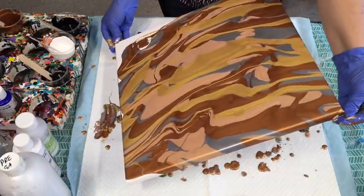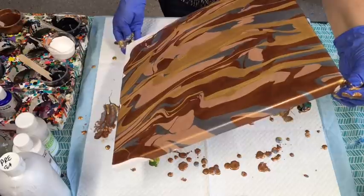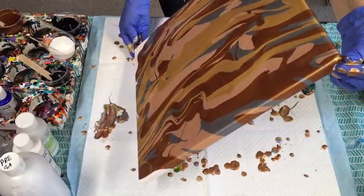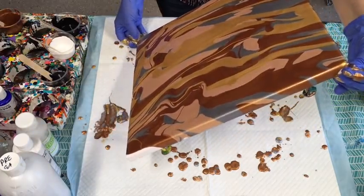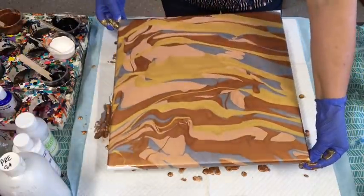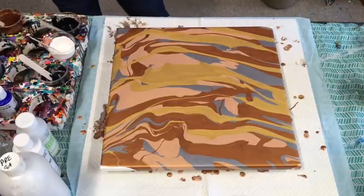This is a lot thicker paint, that's why I decided to add a bit of that flow medium. I'm not sure if I've put that particular flow medium in these paints before — I don't think I have. I've put it in the studio acrylics, but I still prefer the Montmartre clear glue and water as my pouring medium. But I'm willing to try them all.